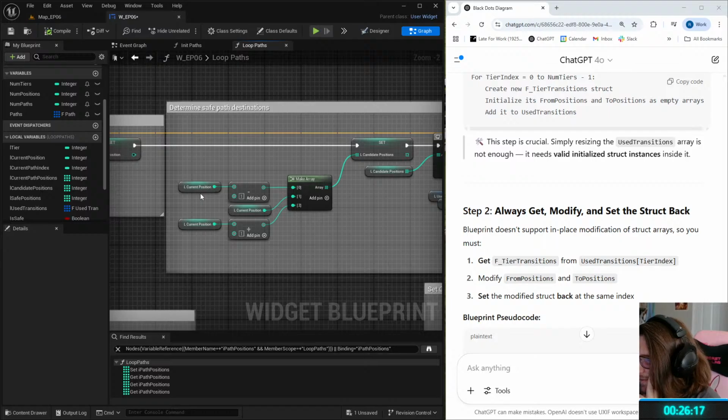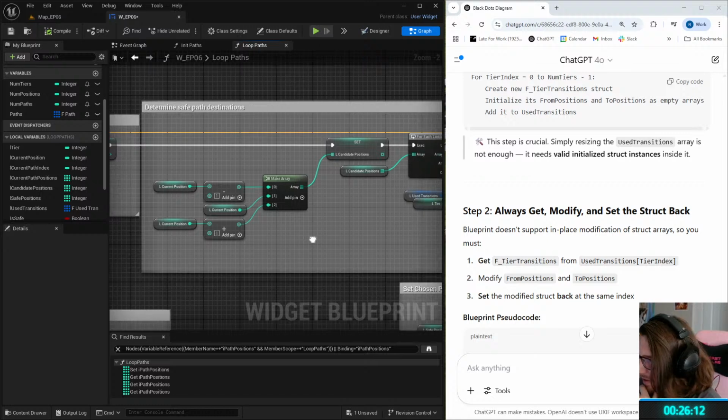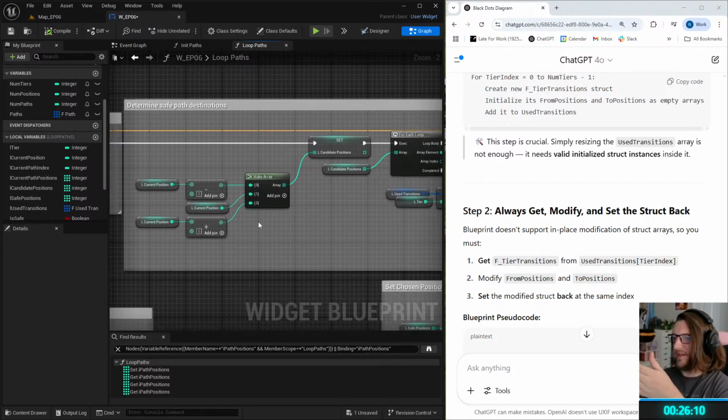Also, this current position might actually go off the chart, because what if you're at position 0?